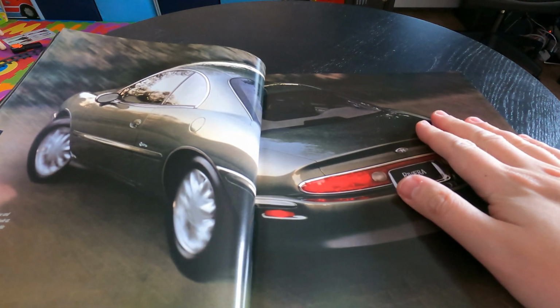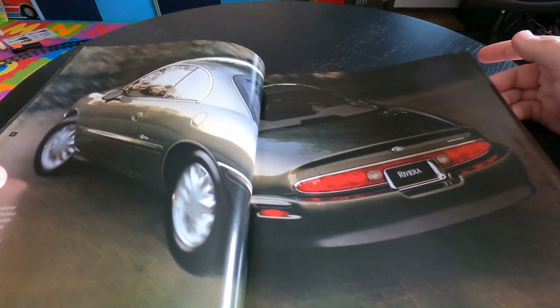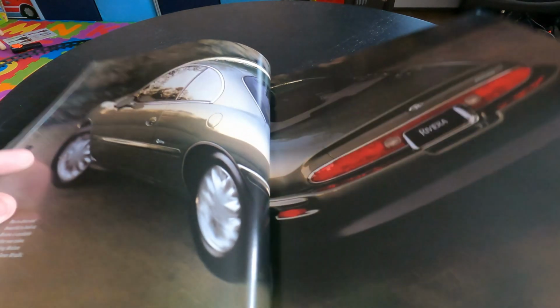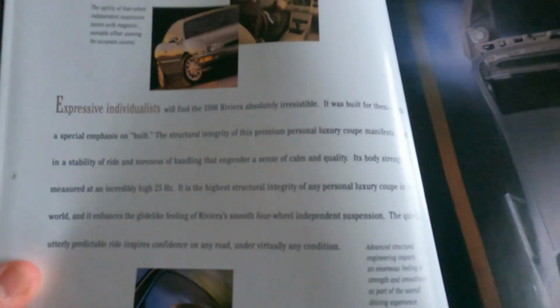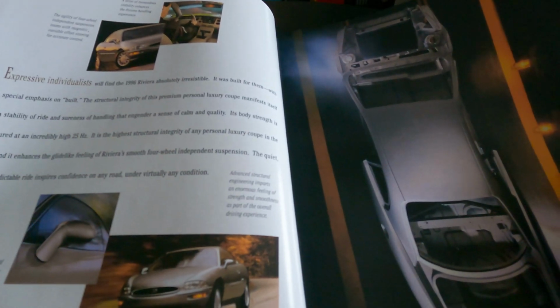You can argue whether or not it was worth it, whether or not it was powerful enough, but they did have the supercharged version. But I love the ovals, the body, even the interior too. So all right, here they have a little bit of a shot of the interior. I think there's going to be a better one further down the road.